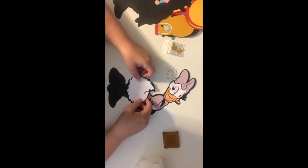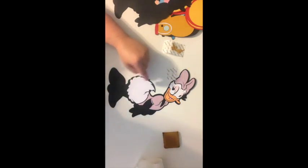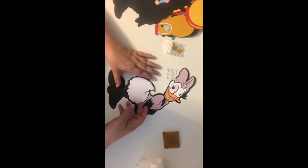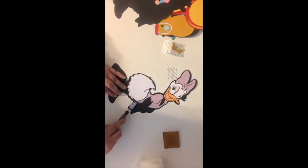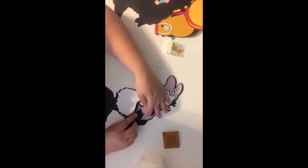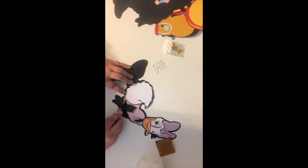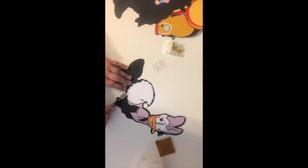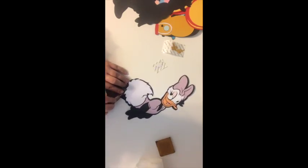Yeah, so the design space is great, being internet based. You're going to see that didn't line up exactly right, and I didn't put it all the way down. So, I'll take my nifty spatula and get under there. And because I didn't squish it down, it should pop up easily.